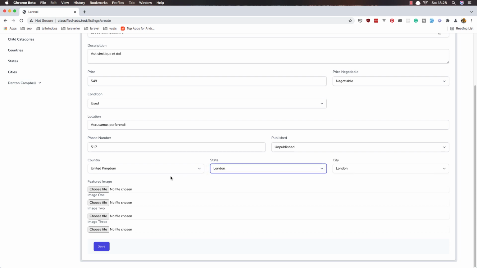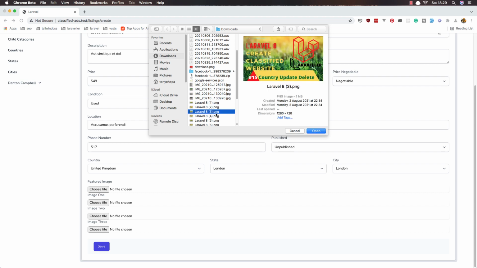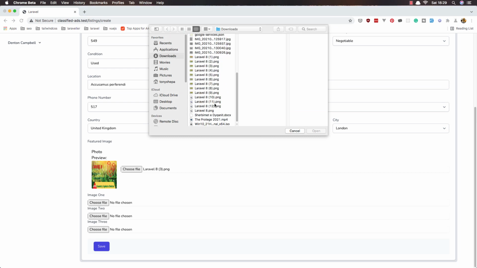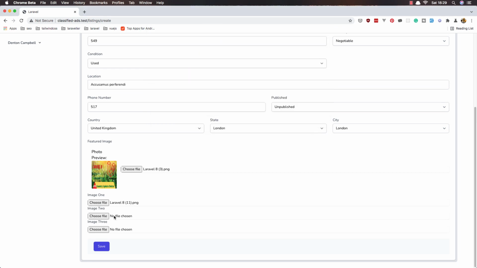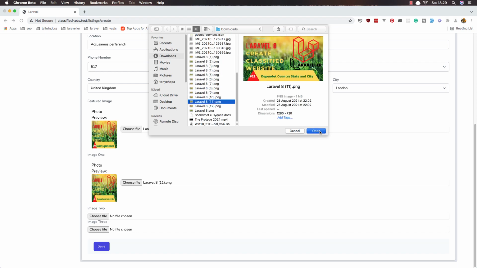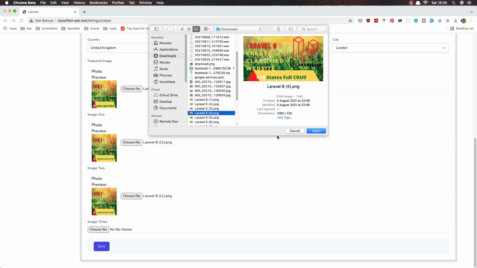We need to fix this one because if I have the United Kingdom, we need to have another one for the United Kingdom. But behind the scenes I'm going to fix that. Open this, again another one, open. Okay, and the last one here.